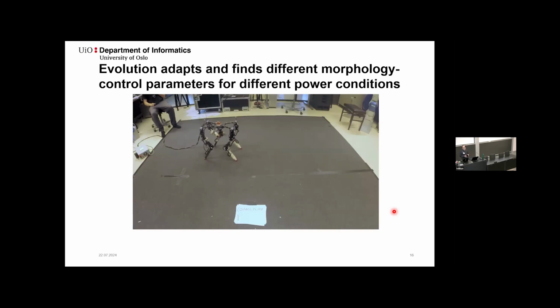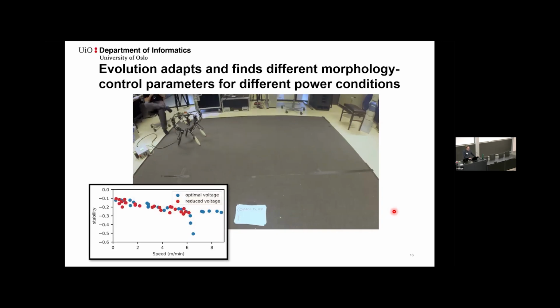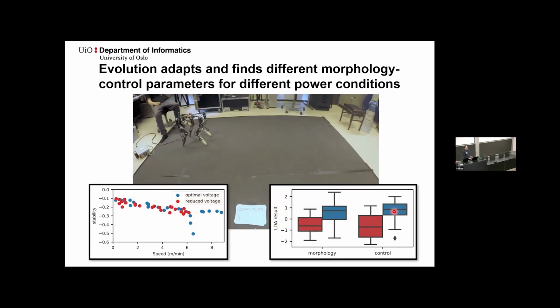And to save some time in the reconfiguration part, in the beginning of a generation, you could sort the solutions in terms of how long legs they were using. So you could do small reconfigurations before going to the next individual. We found that in different conditions, when you reduce the supply voltage to the robot, you can observe that there are different control parameters used, and there are different morphology parameters used in the robot, while at the same time achieving mostly the same performance.